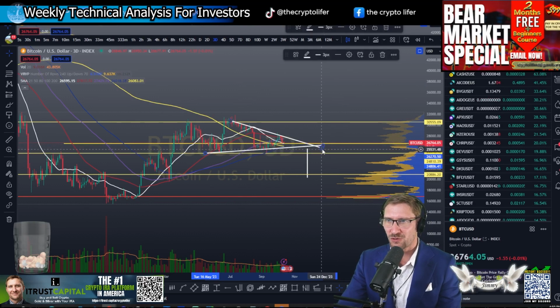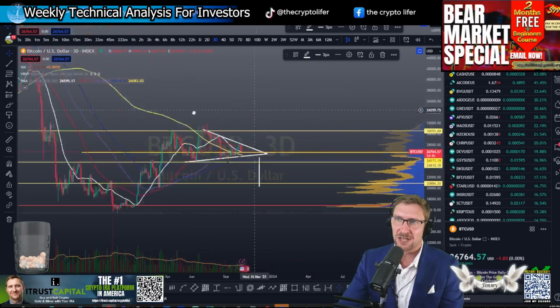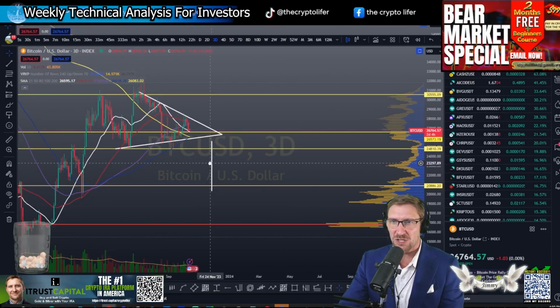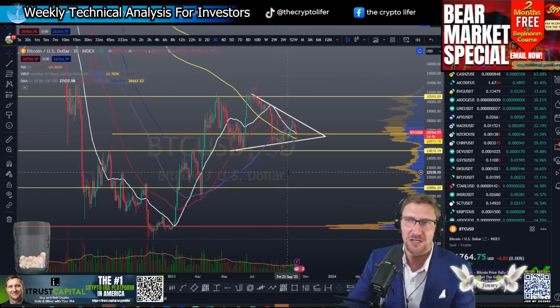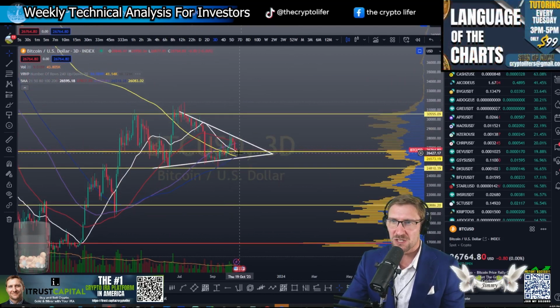And we still, on the 3-day, we could almost say, hey, are we trying to make some type of symmetrical triangle, getting tighter in the zone? Price action is above the 200 SMA. So that's the switch side. If the 3-day can stay above the 200 SMA, there's a chance we can flip it on the weekly and actually get a move to the upside. So here's a chance. Previous resistance becomes support.